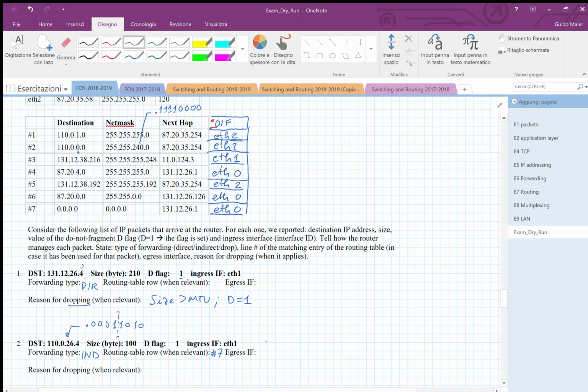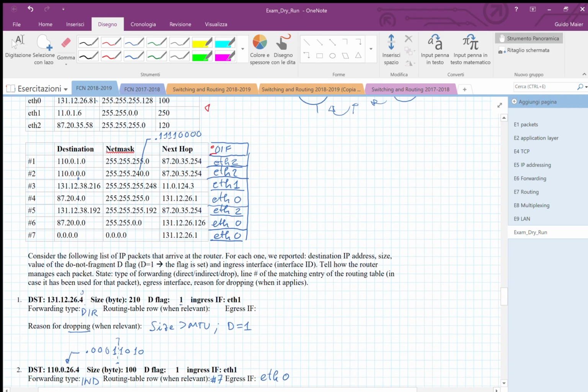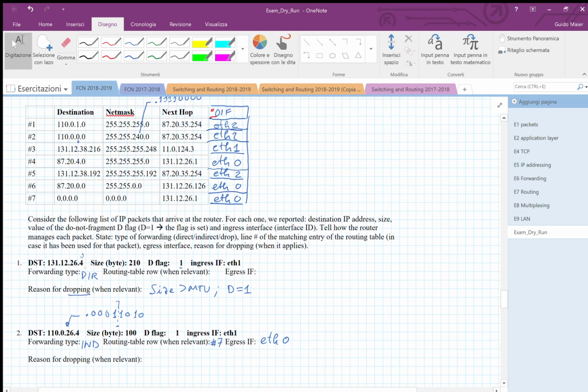Line number 7 means that the egress interface is ETH0. So now we have to check. Here we have do not fragment, the size is 100, and if you go to ETH0, the MTU is 100, so it's okay. So the packet is forwarded there.